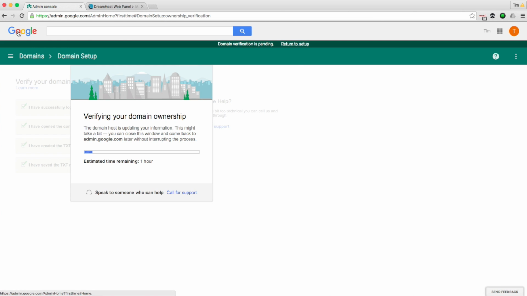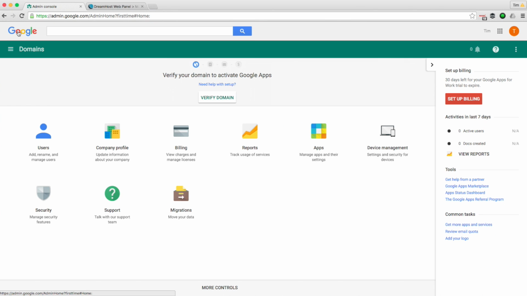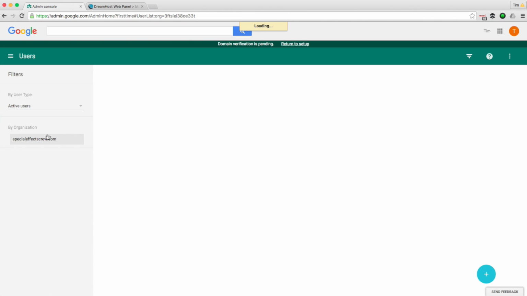So the next thing to do is let's go ahead and add some users to our account. If you're going from an existing email system to Google, you want to make sure that you get all of your emails entered in as soon as possible, because while the MX records are changing, you might lose some emails if you don't have every single account set up. So to create a new user, just click on the little plus at the bottom. It's a little bit difficult to recognize where it's at, but just click on the plus and then click on add user.